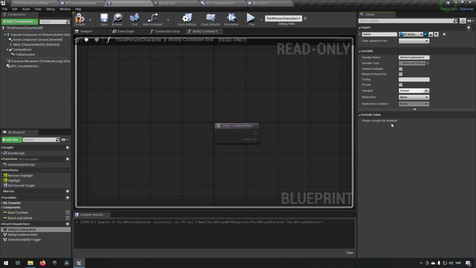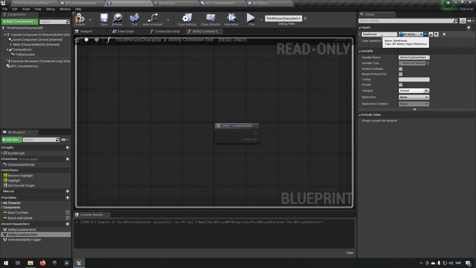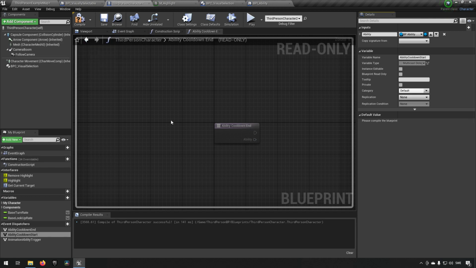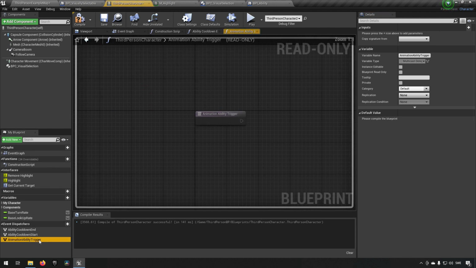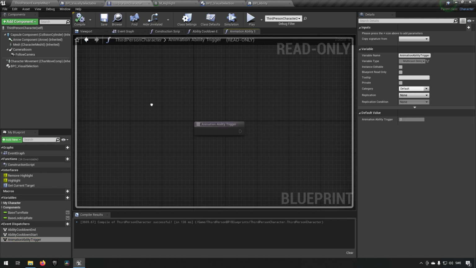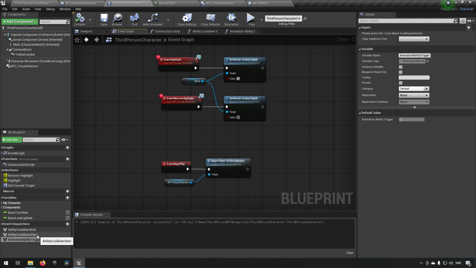So ability cooldown end means that the ability that comes in here is the one that has its cooldown done. So going to our event cooldown start, we're going to be doing the same thing. We're going to add BP ability, and we're going to be calling this one ability as well, like so. When it comes to the ability trigger, this one will not be needing a signature. And this one will make more sense later on, hopefully. So for now, this is what we have created then.